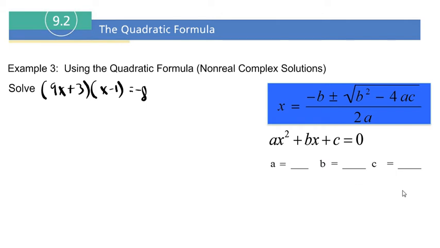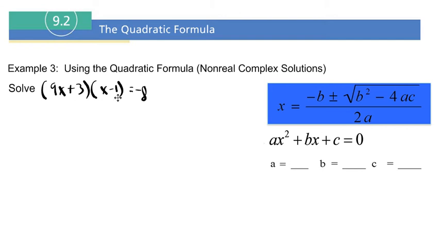Let's crack down now on example number 3. Once again, we're going to use the quadratic formula to find the answers here. Let's see what we got. Notice the format that it is written in. The only time that we use the quadratic formula is when it's written in standard form.